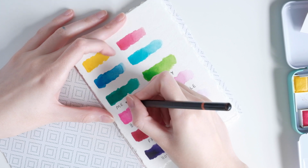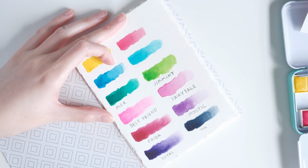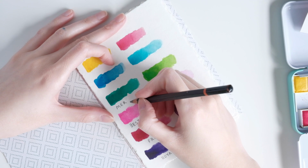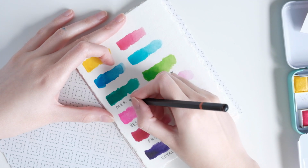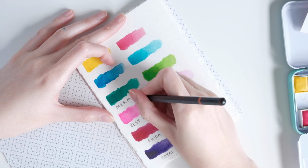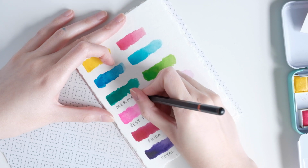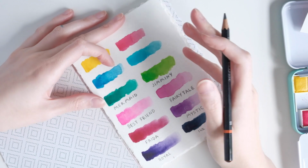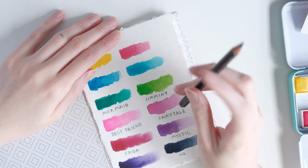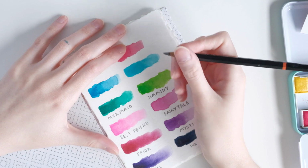But even the brighter colors, like these colors, you can definitely water them down and make them pastel. But they're just bright and colorful. Disney is bright and colorful. It is not yellow, red, black, and white. That's just Mickey. Everything else has color. Which is a pet peeve of mine when it comes to Disney-themed scrapbooking stuff. Everything is the yellow, red, black, and white, and I'm just like, that is not representative of Disney. It's just not. Disney is very colorful.